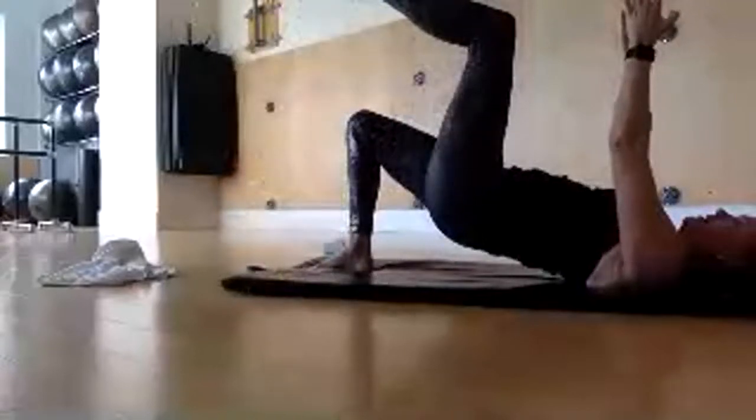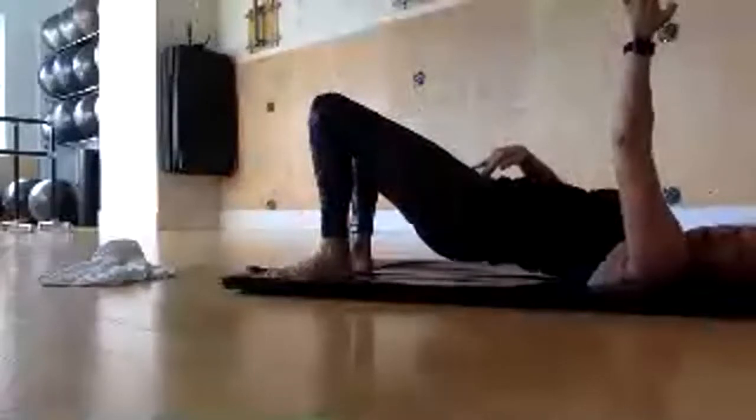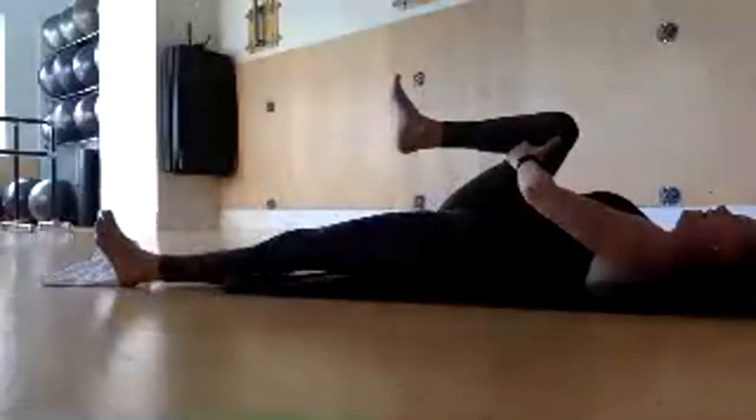And lift the hips a little bit. Crease the hips and come down. Slide one leg out. Pull one knee to your chest. You put your hands on your hamstrings if you need to. You can keep this knee bent if you need to. And switch. And 3. And 2. Shall we stretch?